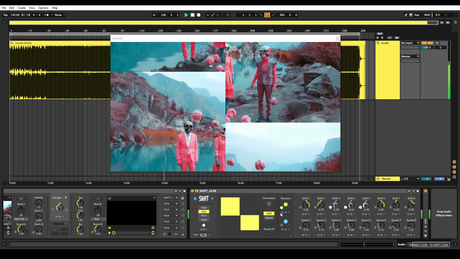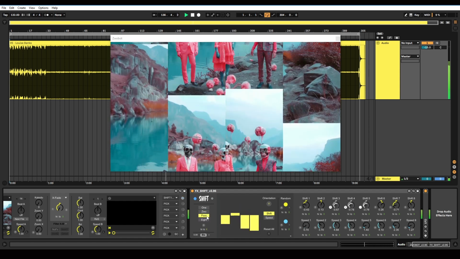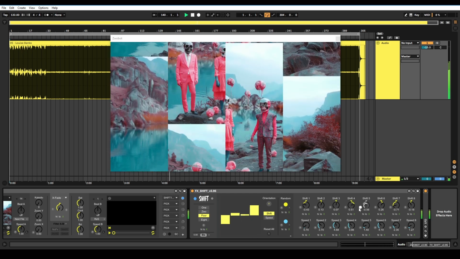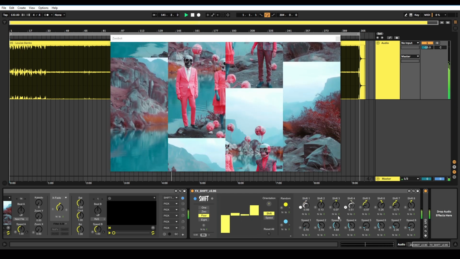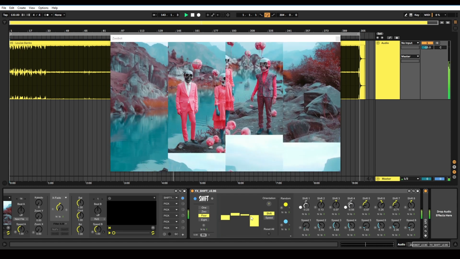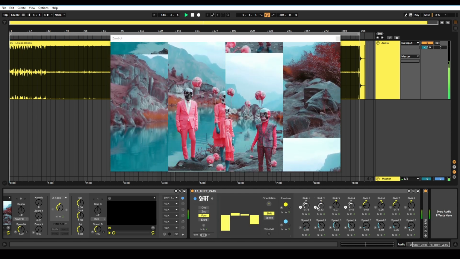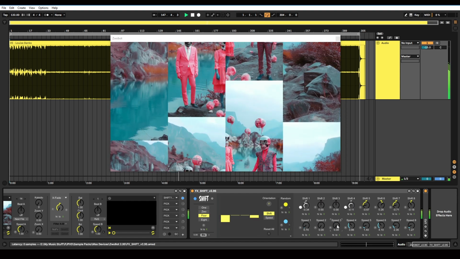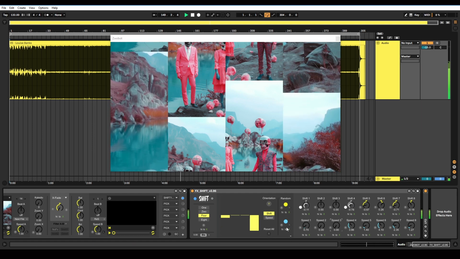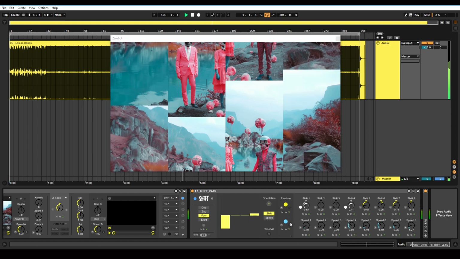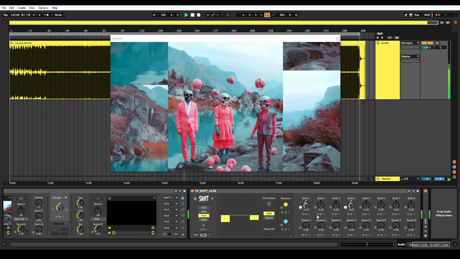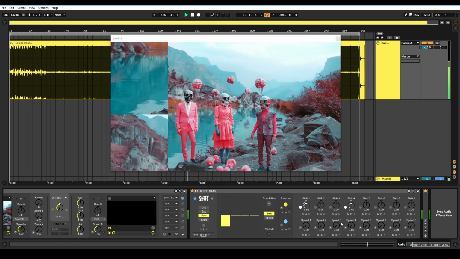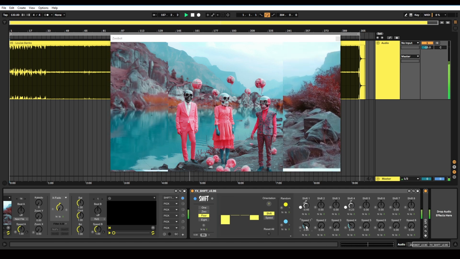If we've got it on 4, and I only want the first and fourth one to change, I can put a beat control on 1 and 4. And then if I wanted to reset 2 and 3, I can reset both of those. And I can turn the speed off on them if I want them to stay stationary. So now the middle part of the image is staying the same and the outer part is changing, and if I want to add some speeds to that, I can do it like this.